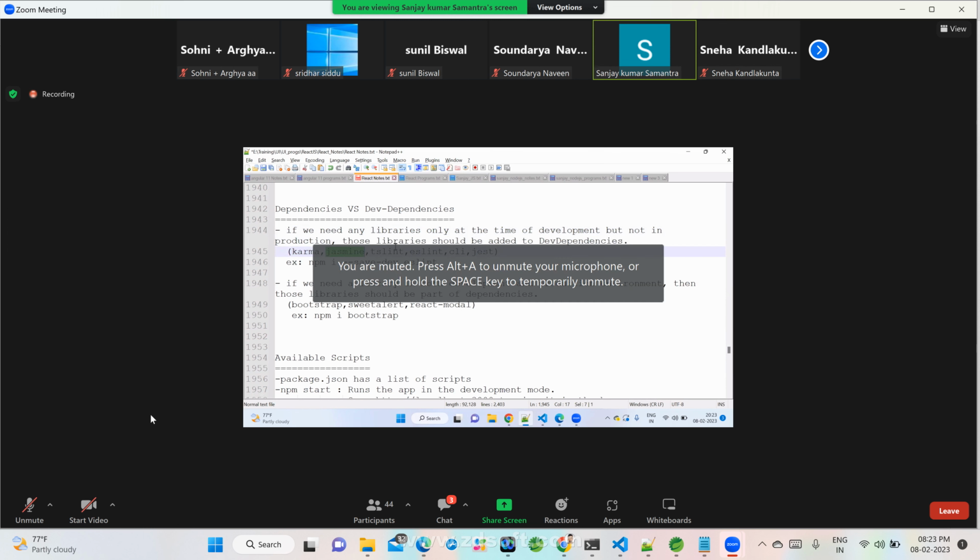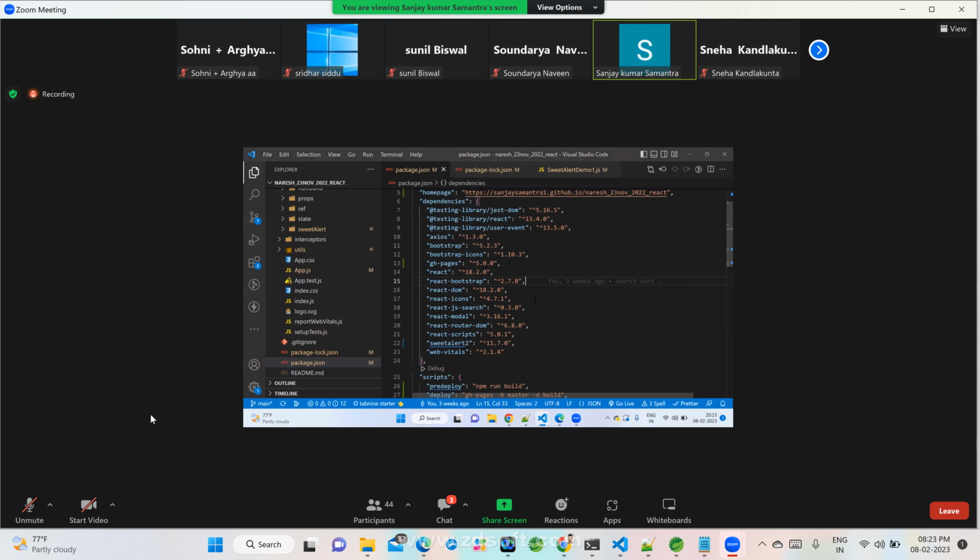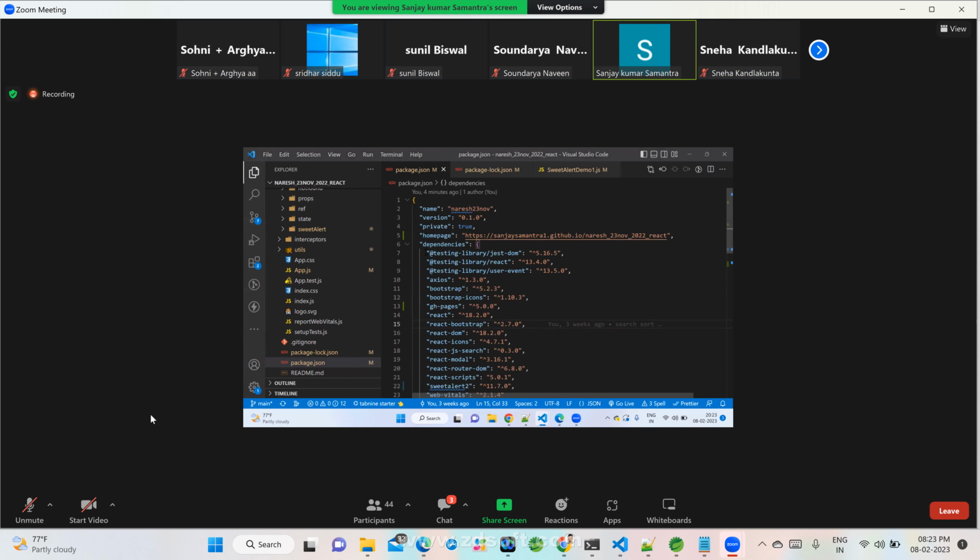Karma, Jasmine, TSLint, ESLint, React CLI, Jest. There are a few libraries that only developers will use. As an end user, these libraries are not required. If they are not required in the production environment for the end user, there is no need to make that library part of dependencies.